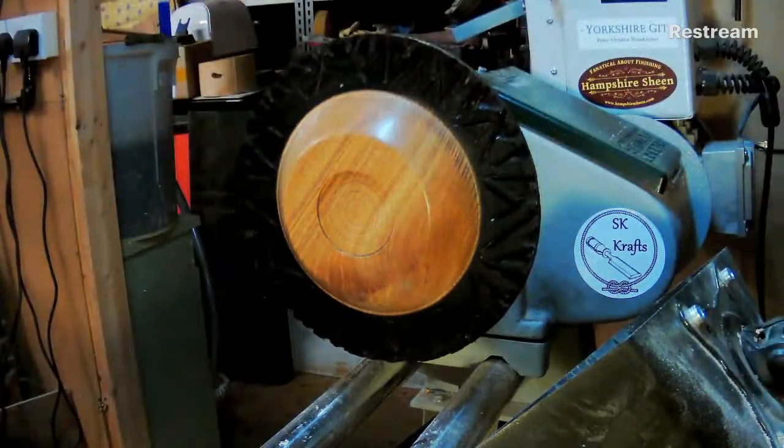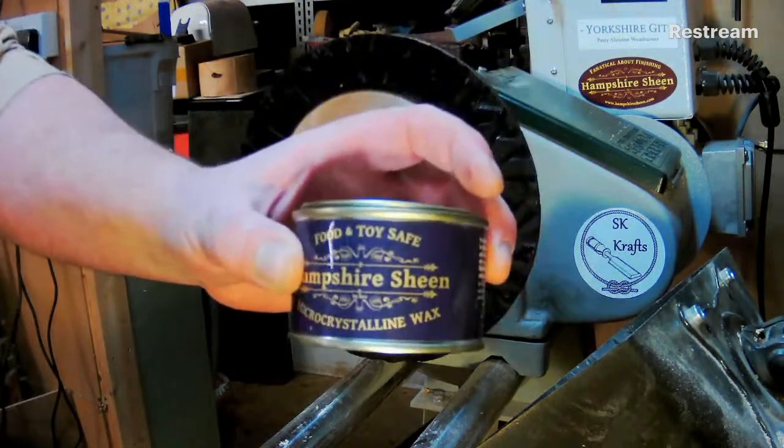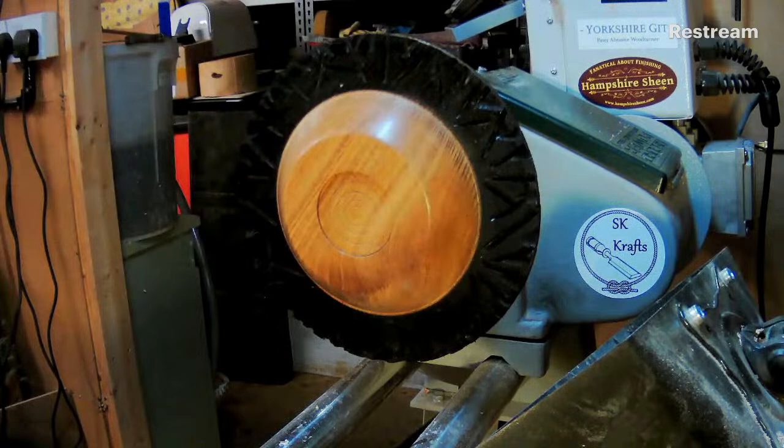So I'm going to use Hampshire Sheen's microcrystalline wax to finish the bottom. I only need a little bit. Don't need a lot. More is less, as they say.